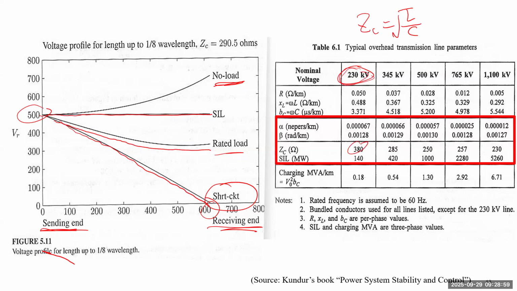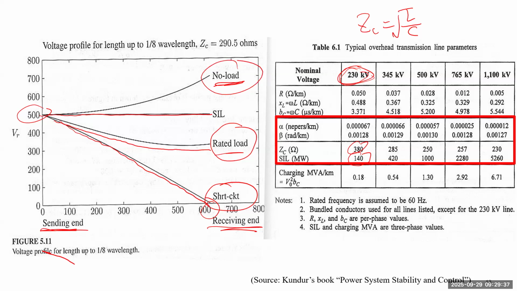So you will know the surge impedance, and because you know the voltage, you can calculate the surge impedance load. For a 230 kV line, the surge impedance load, or in other words the ideal load, will be 140 megawatts. If you use this voltage line to power 140 megawatts, the voltage everywhere will be perfect, okay? But if your load increases to double, you will expect to see the voltage on the receiving end be lower. If you open the line for maintenance, you will have higher voltage.